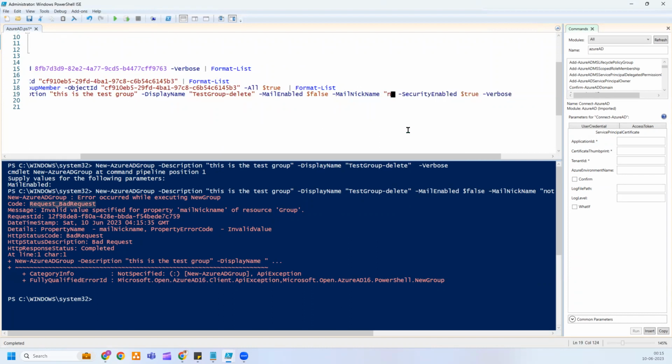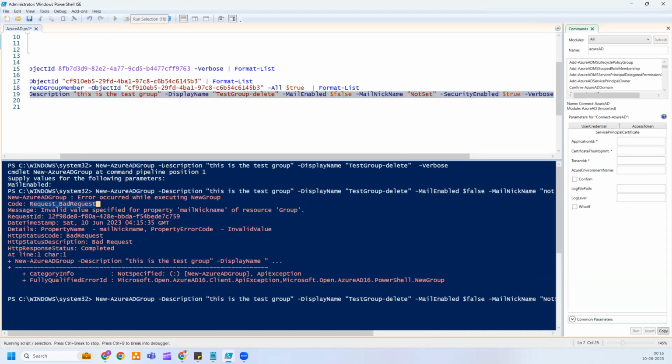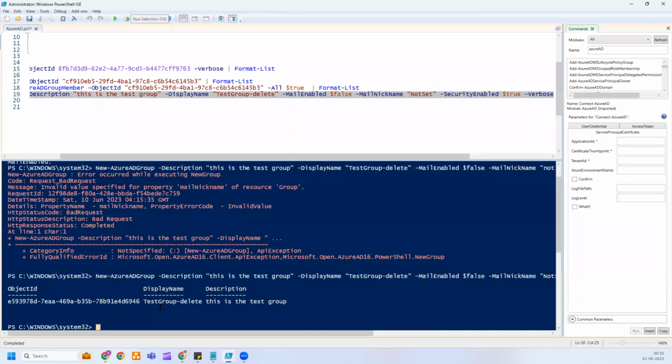Set or not set. Okay, it's created. Now this is the object ID, and we know how to fetch this group, right?